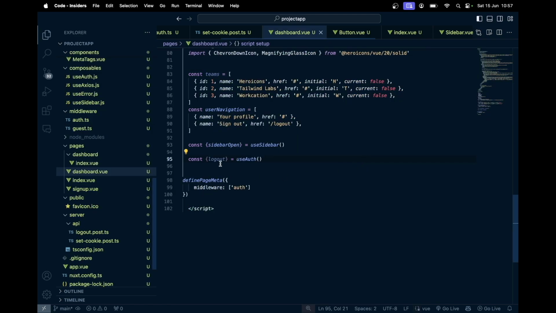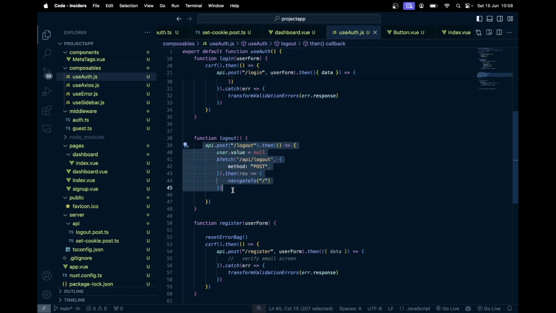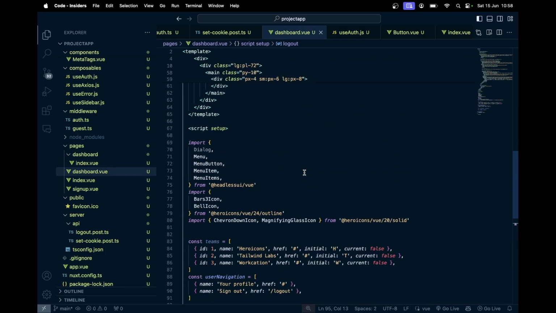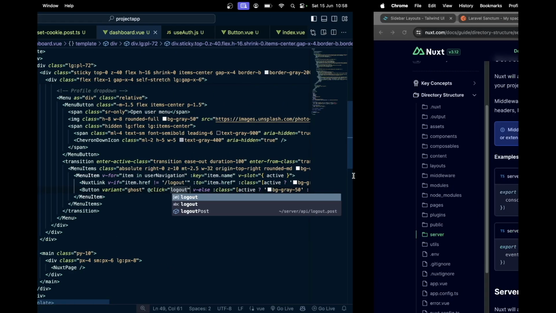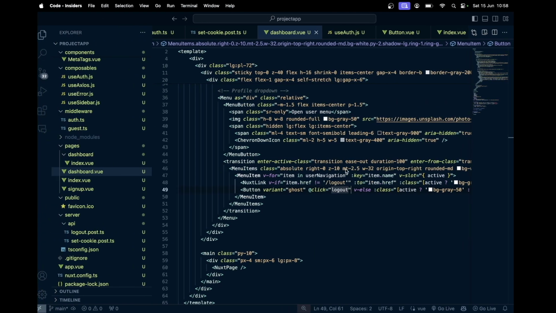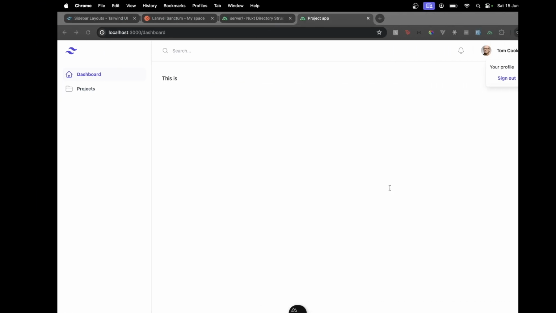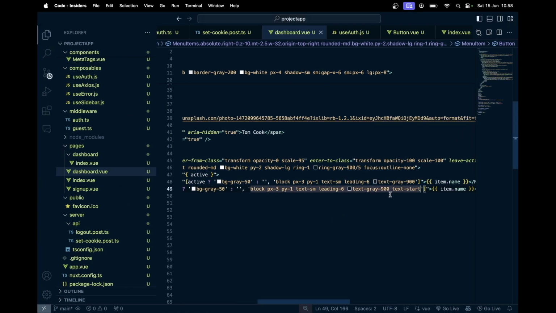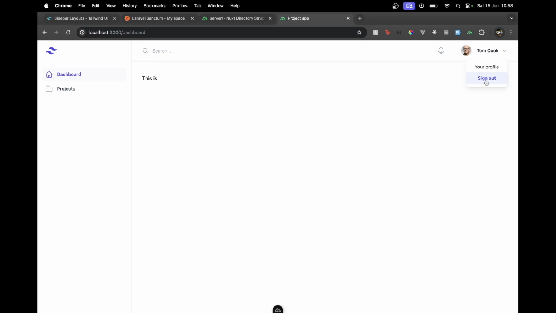Still not exactly the right one, but that's fine. Logout over here, and within the logout we have this route. So let's go over here, and what I'm going to do is I'm going to say on click of this, just log out. So let's try and log out. Go over here. The button text is not aligned, so we need to say over here text-start. Doesn't work. Okay, then maybe we need to do the other one, text-center. Yeah, that's fine. So sign out. Okay, why not working?